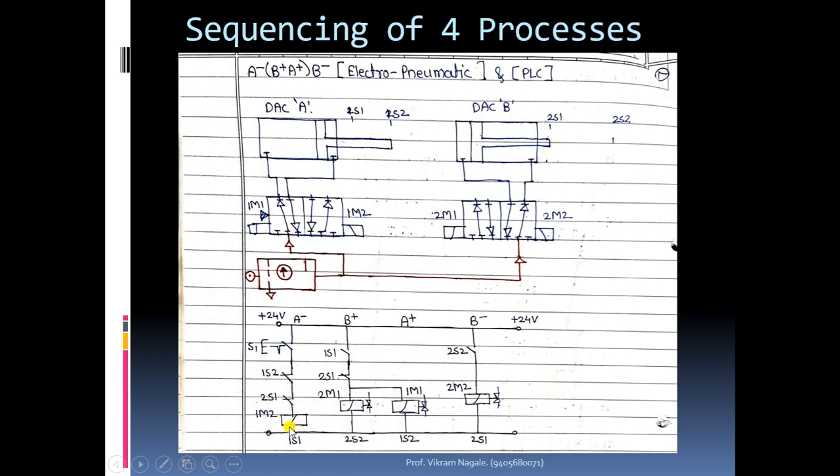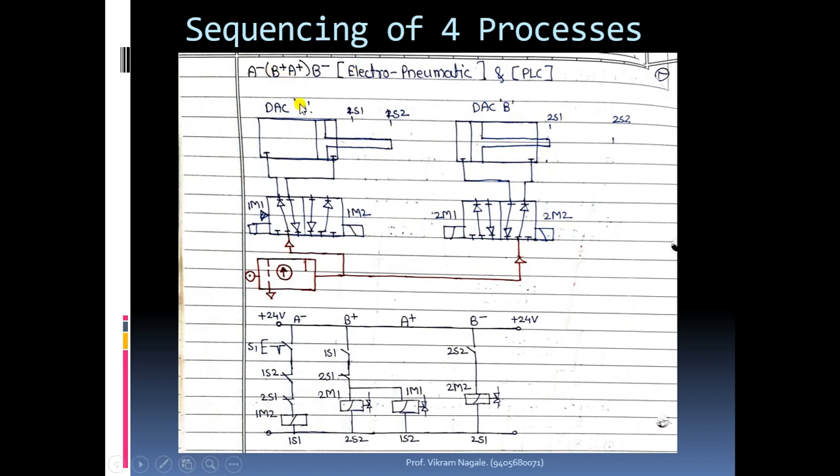two limit switches. If you keep the practice of using two limit switches in each and every case, that will be best. So we are de-energizing this 1m2 coil as soon as this rod end is leaving this 1s2 position, that means as soon as this process is starting. Finally this rod end will come to the 1s1 position, the 1s1 limit switch will get pressed obviously, and the two processes we need to start together and end together are B plus and A plus together.